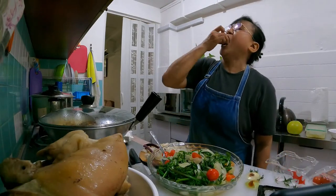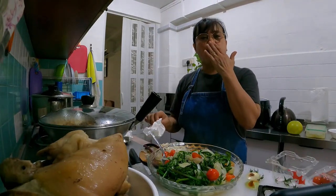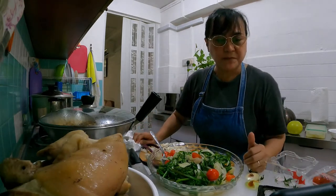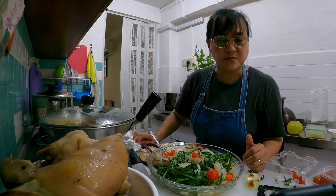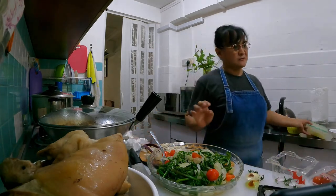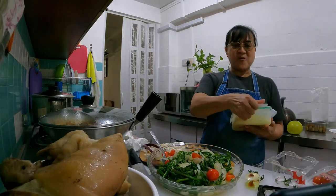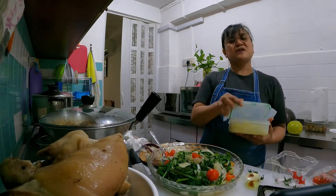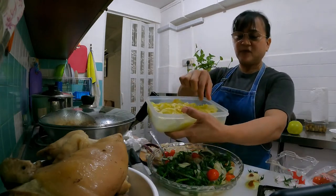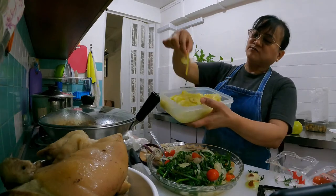Ang ampalaya salad. We like that too. Ganong ginawa ko dito. Maninipis ang hiwa niya. Salt lang nilagay ko. Hindi ako naglalagay ng karne or whatever sa aking ampalaya. Itong ampalaya to, maninipis yan. Ganyan ako kakain.